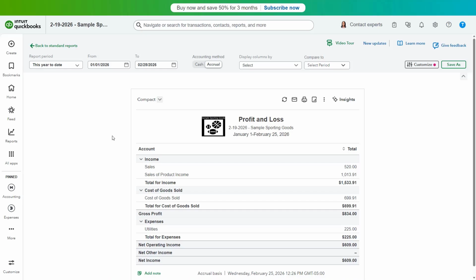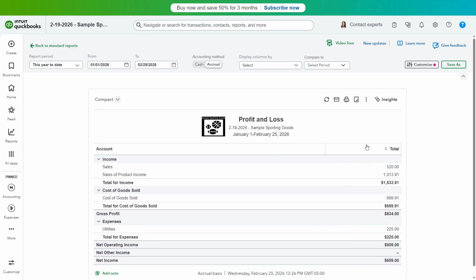To resize columns in the standard or custom reports in QuickBooks Online after running them, place your mouse pointer at the far right end of the column heading of the report column to resize until your mouse pointer turns into an icon that looks like a double vertical line with arrows pointing left and right when in the correct position. At that point, then click and drag either left or right to narrow or widen the column to the left.